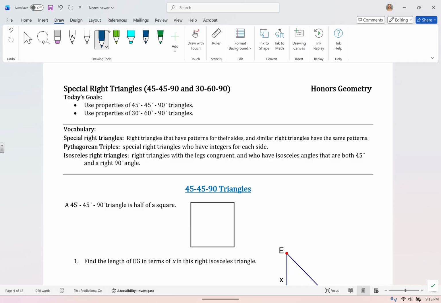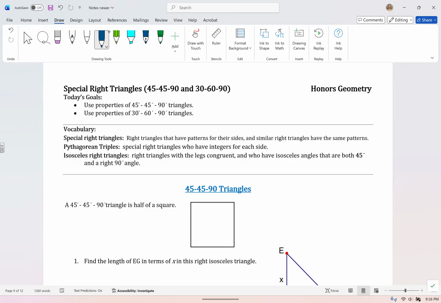And you will use these special right triangles many, many times as you take classes because they're really foundational to trigonometry. And so we will revisit these at the end of the year, and then you'll absolutely see them in Honors Algebra 2. You'll see them in pre-calculus, you'll see them in calculus, and most of the classes you take after this. This is a really important part because they are kind of beautiful with their symmetry. And the side lengths actually are quite lovely. And we just really do a lot of math with these foundational triangles.